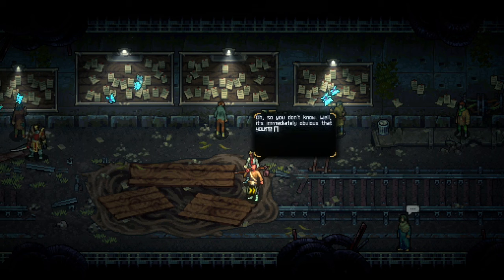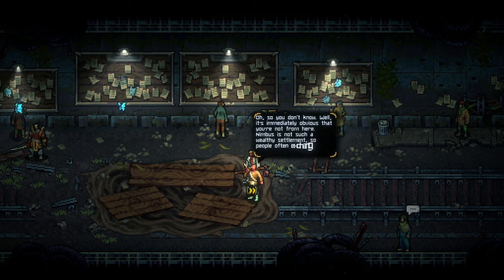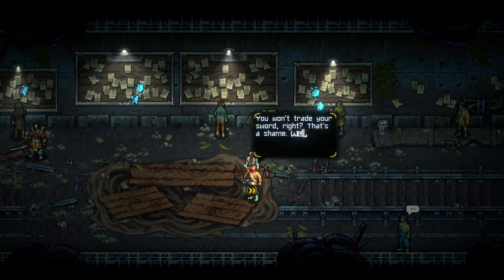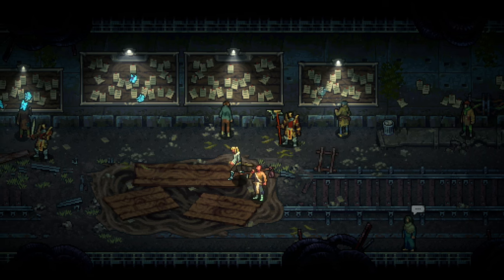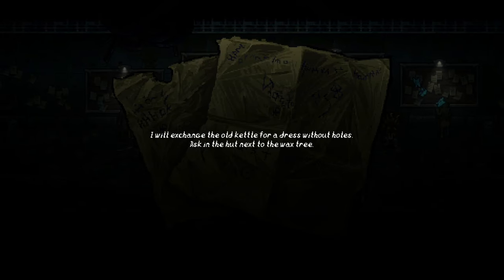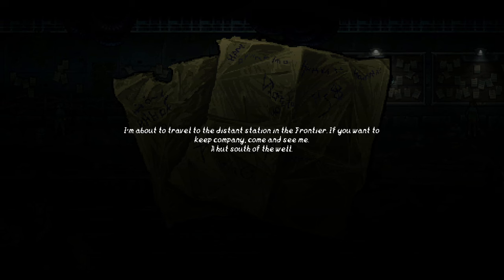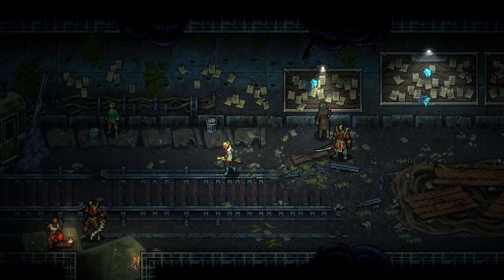Oh, so you don't know. Well, it's immediately obvious that you're not from here. Nimbus is not such a wealthy settlement, so people often exchange the necessary things. That's why we made a bulletin board here. Well, maybe not only for these purposes, of course, but mostly people use the board for this. You won't trade your sword, right? That's a shame. Well, whatever. The choice is yours. Okay, so we got to find a piece of wax, exchange an old kettle for a dress without holes, ask in the hut next to the wax tree. Okay. And then I'll travel to the distant station in the frontier. If you want to keep company, come and see me at a hut south of the well. All right.